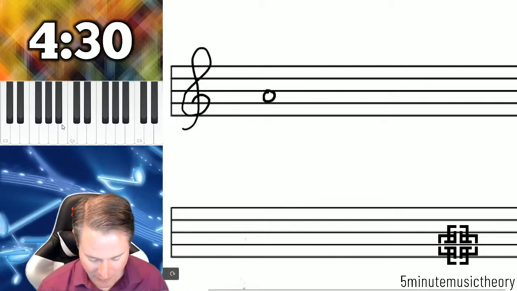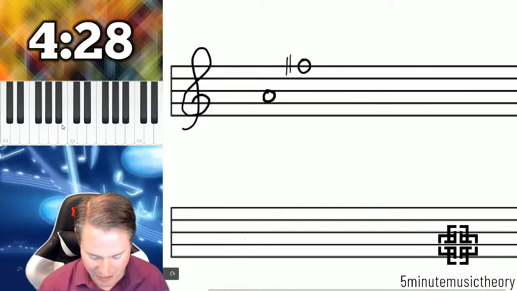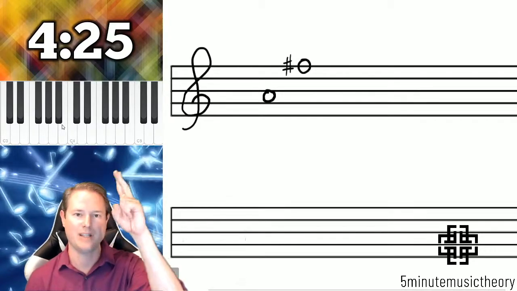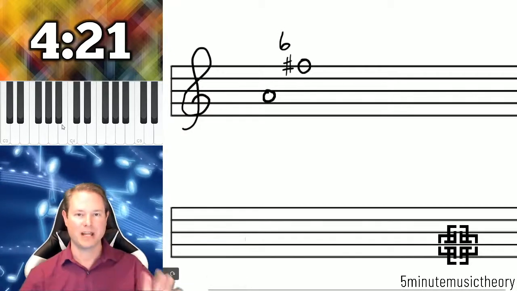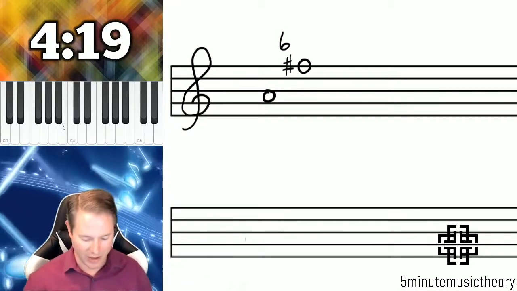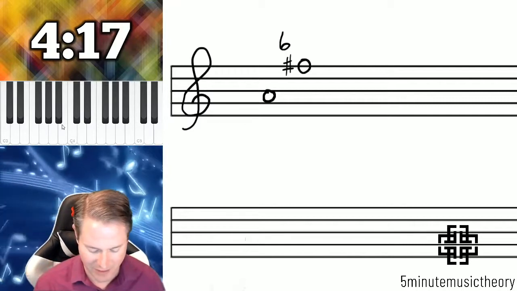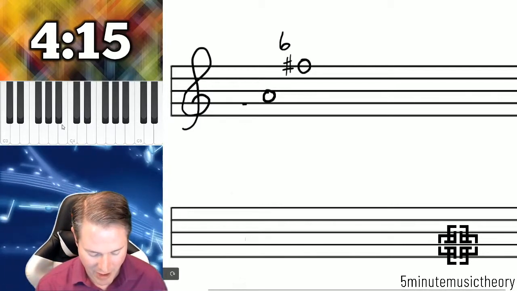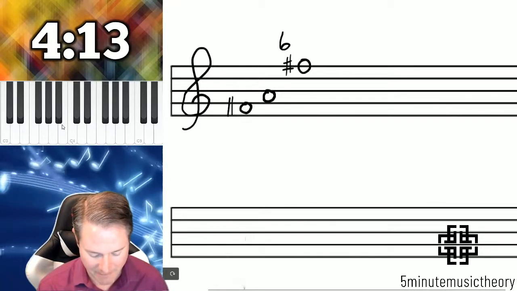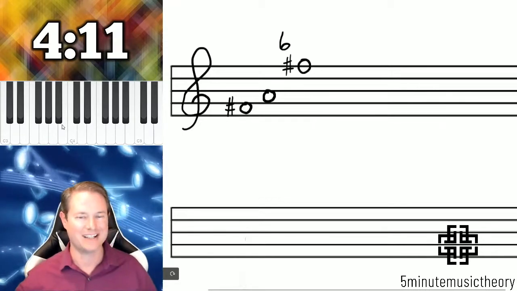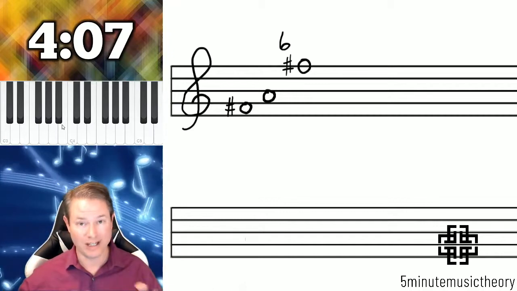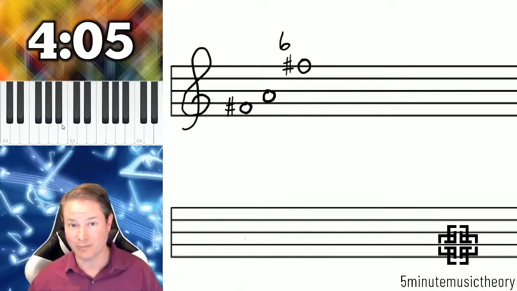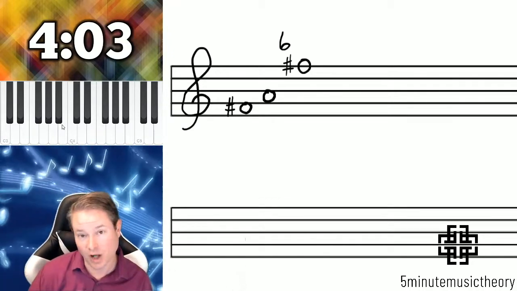Let's take an interval like this for example. From an A up to an F sharp, if we count it ABCDEF is six fingers so it's a sixth. That's when you stop and go, hey I know I need to use the complementary intervals method for this interval. Remember the concept of a complementary interval is that two intervals when added together that equal an octave are complements of each other, so we can use that logic to find bigger intervals by finding smaller intervals instead.